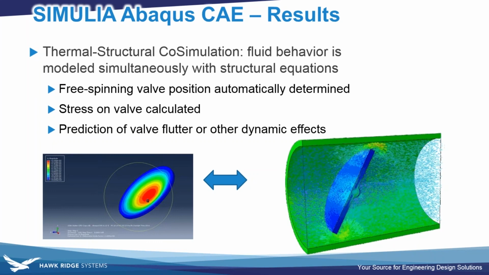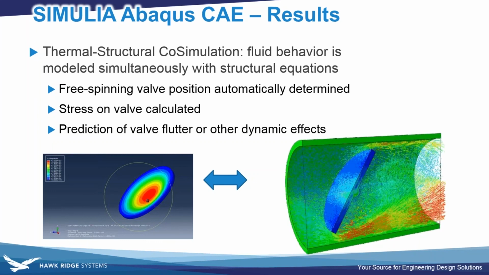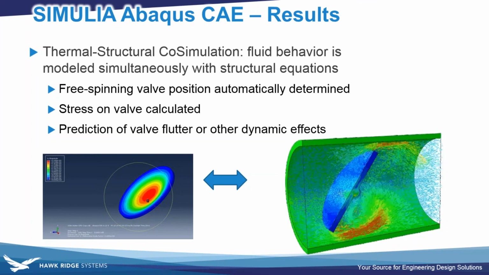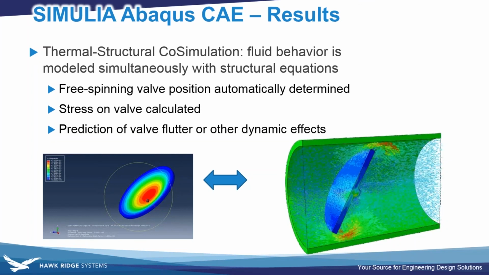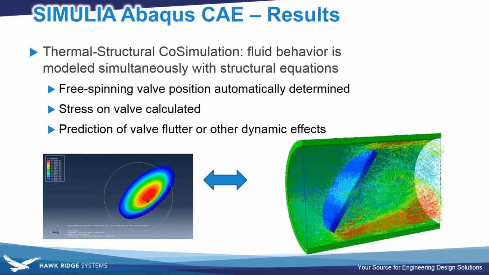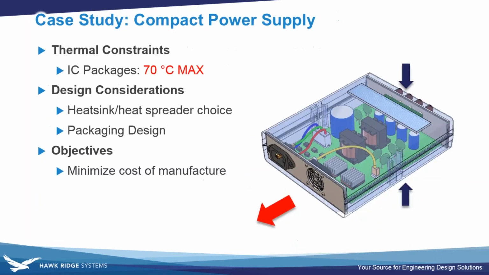For example, if you're at a very early stage and you're trying to do something fairly simple like evaluate a heat spreader, picking the material of a heat spreader or maybe what thickness the heat spreader should be to get the heat out of a chip, in that kind of a situation, the thermal study in SOLIDWORKS Simulation Professional, which does not do any flow calculations, is probably a good fit. If you've got a fan or something blowing on that heatsink, the airflow conditions probably won't change very much. And so the thermal FEA study can provide a lot of value there without sacrificing accuracy.